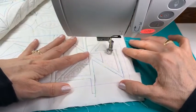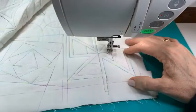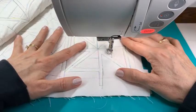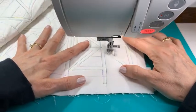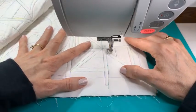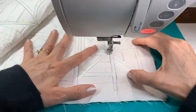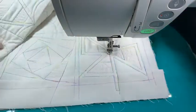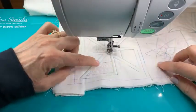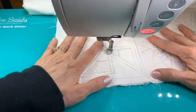Again, doubling up those stitches, following the stitch line, and now we're at the top, and we can just make our wiggly line. And then we'll echo over top. And we're at the center. Okay, so we basically are getting two different looks, a little contrast, a little less quilted here, a little more quilted there. And now we've got our pattern.